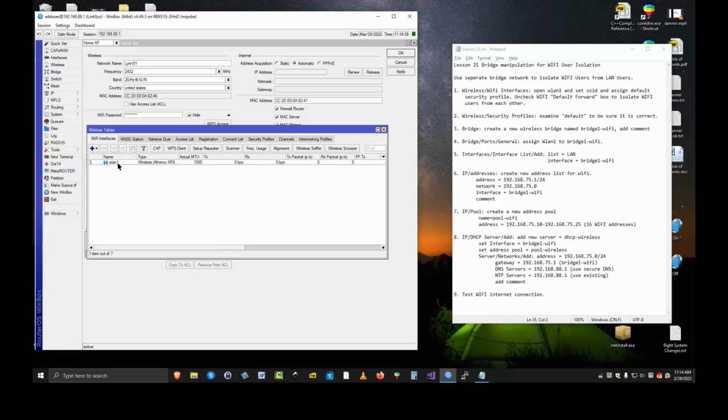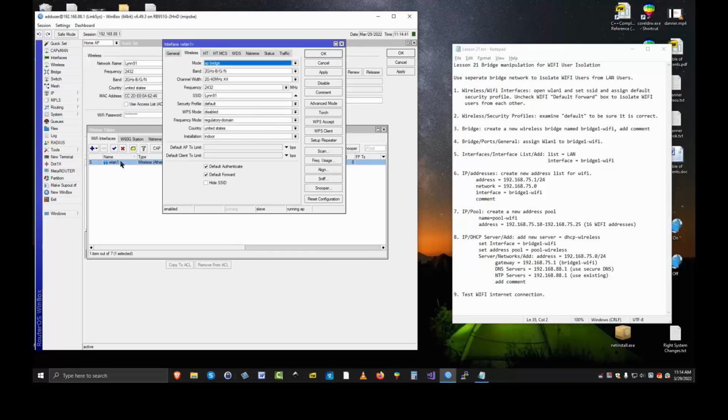We're going to open up WLAN 1. We're going to set the SSID to whatever we want it to be, and we're going to select security profile as default. There's only one, and that's the default one. Make sure that WPS is disabled, that's dangerous. And the country is important, whether it's indoor or outdoor. That sets the power levels for the units. And we're also going to uncheck this default forward. This way, Wi-Fi users can't see each other or talk to each other. So we're going to apply those changes. Say OK.